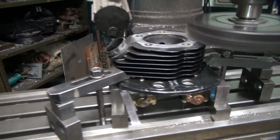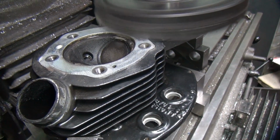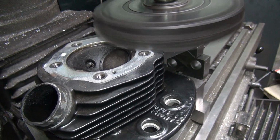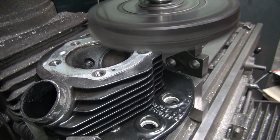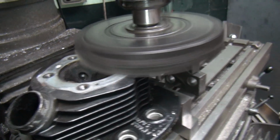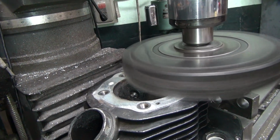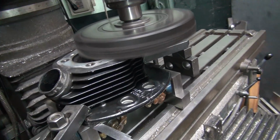Chips are hitting me in the face. I love this machine. Oh, there's a steel hit. We're hitting some steel right there. I think it's dull in my bit already. You gotta get your glasses on. Oh, you got your safety glasses on there, sir? No, where are they at? I don't have any. Should have brought your own if you wanted some. See that shield over there? Stick it right here, it doesn't hit you. Yeah, grab that board right there. Grab that 4x6, stick it up here. Wow. Go grab it.